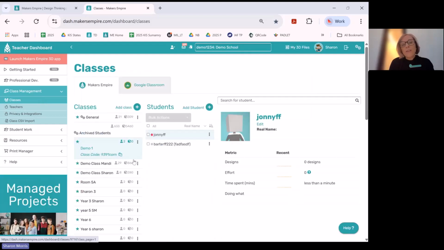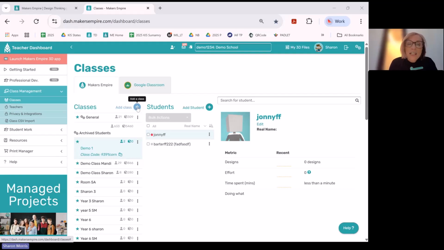In there, you will get this page that looks a little bit like this, and it's got these 3 columns. The first column is where you add your classes in your school. The second column is where you add your students to that class. And then the third column is the work that belongs to a particular student that you've highlighted in your class. It's very straightforward, but setting it up takes a little bit of time in getting your students entered, but you only have to do that once. And once they're in the system, they stay in there, and they're quite easy to move at the end of every year to set up new classes.